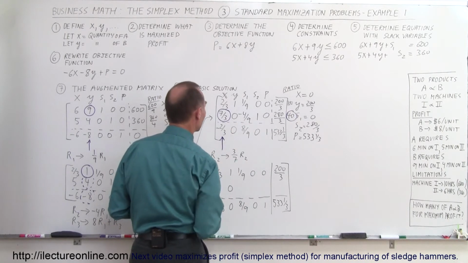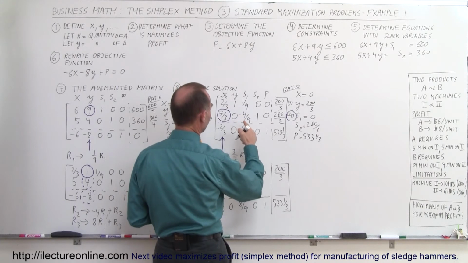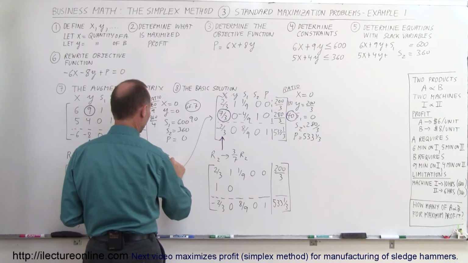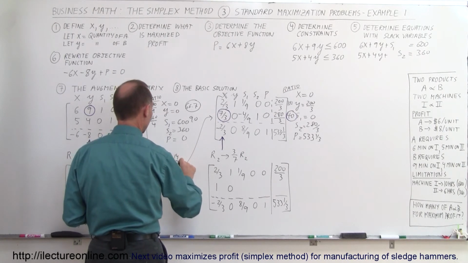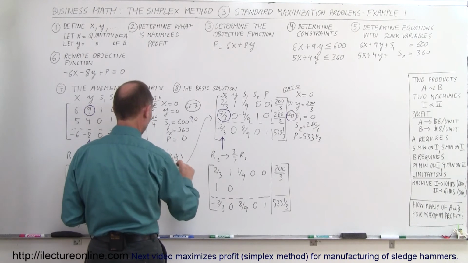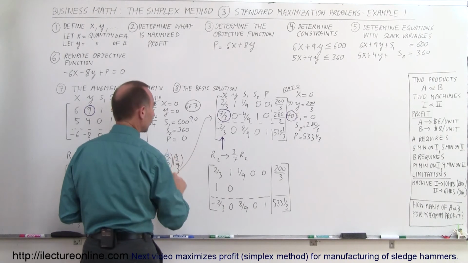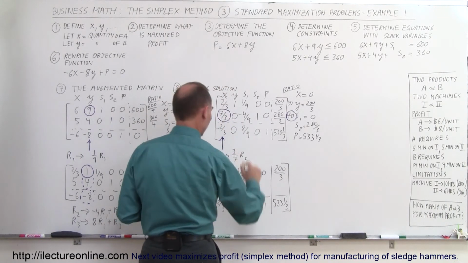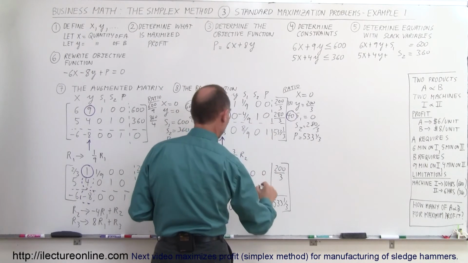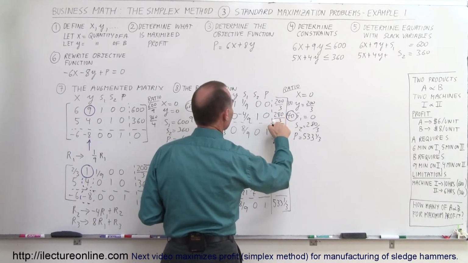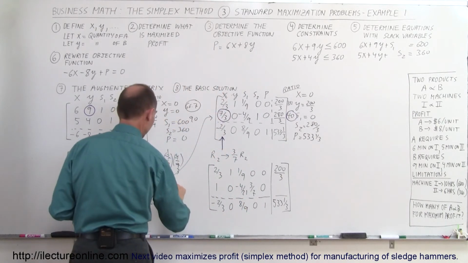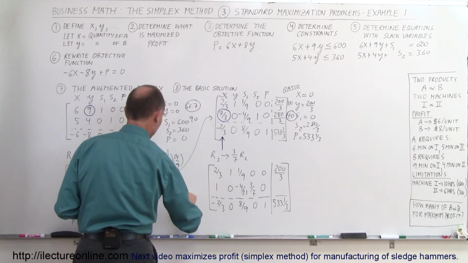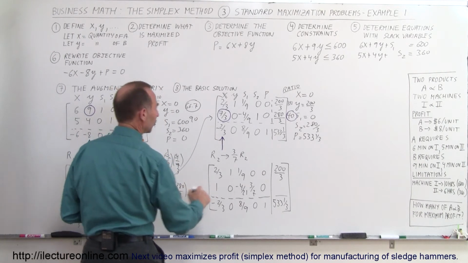Minus 4/9 times 3/7. Okay, that would be 12 over 63. Well, the 3 and the 9 cancel out, so here I get 3 over 7 multiplied times 4 over 9. That's a minus 4 over 9, and that becomes a 1, that becomes a 3. So I get minus 4 over 21. 3/7 times 1 is 3/7. 3/7 times 0 is still 0. 3/7 times 280 divided by 3. The 3's cancel out, and 28 divided by 7 is 4, so this becomes 40.